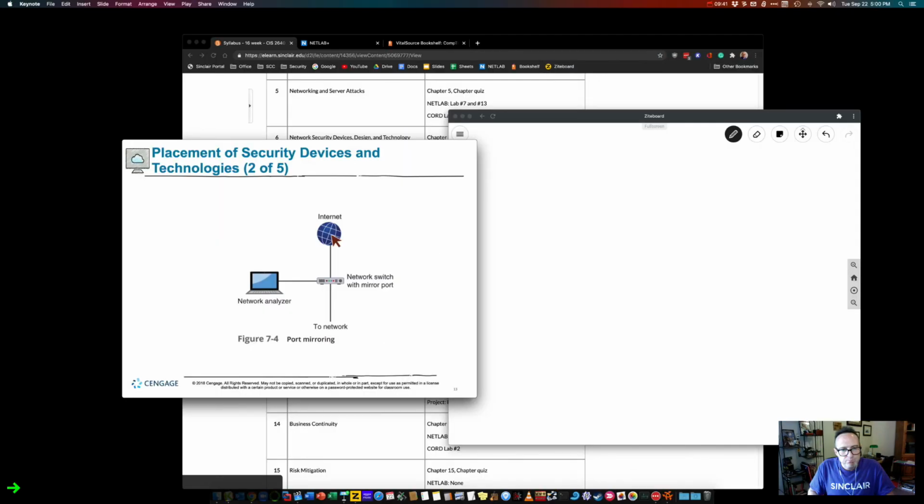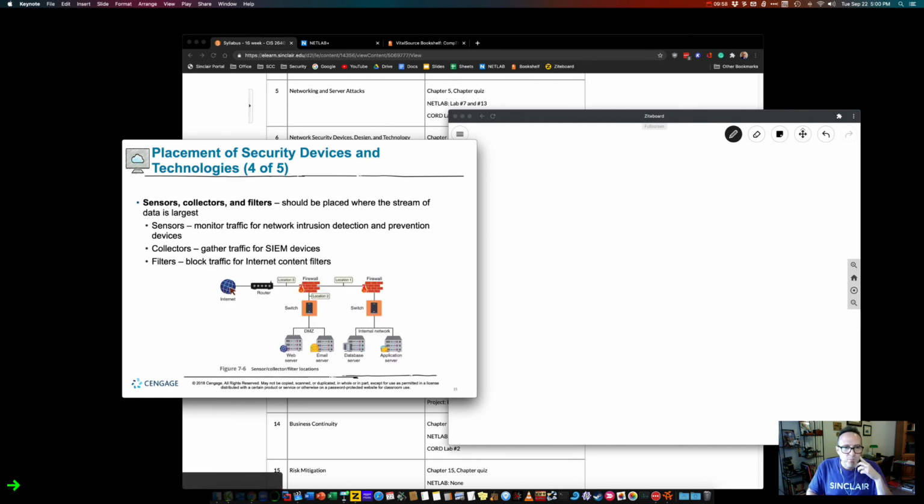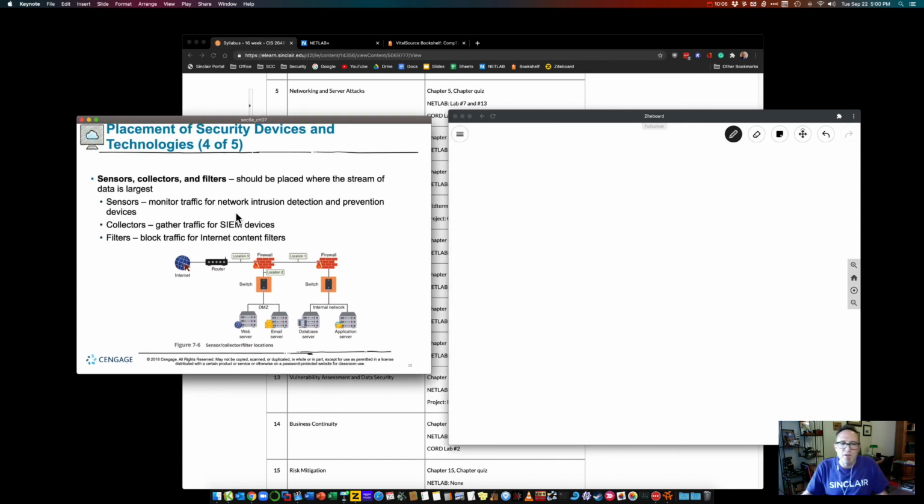Network analyzers are great. If you have places where you can plug in analyzers to collect information, you definitely want to do that. You don't want to do this on the actual devices themselves. If I have a switch, for example, I don't want to collect and parse data on the switch. I want to mirror that out, and so on. Here you can see we have sensors and collectors set up, grabbing information and allowing us to process it.